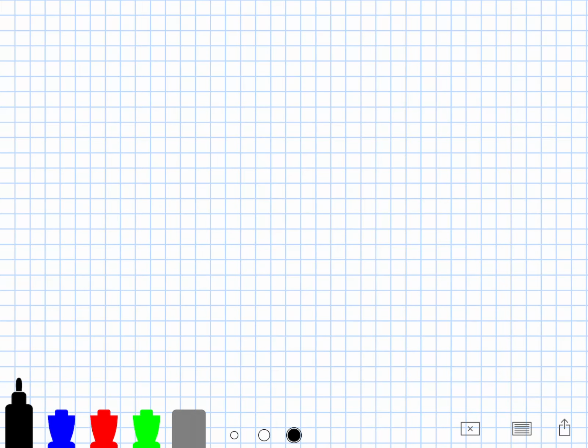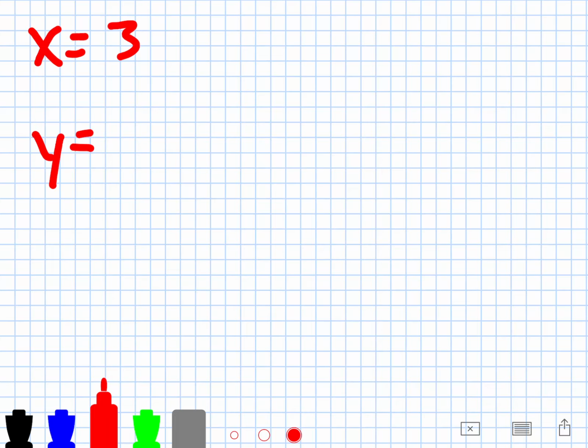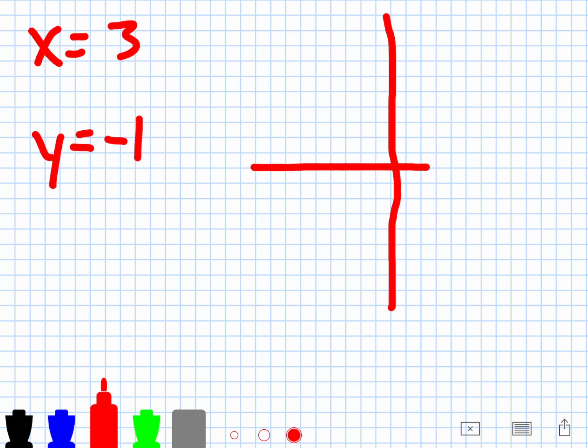What I want to talk about a little bit is what happens when you have just x equals a number or y equals a number. Can you graph that? Well, yeah, you can graph that. And understanding how and why you can graph that is going to be important. So let's talk about it. When we talk about graphing these kinds of numbers, I'm going to have terrible graphs here, but we're going to envision that that's a perfect graph.